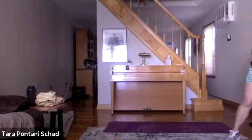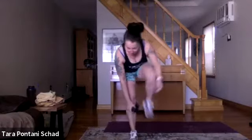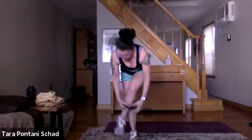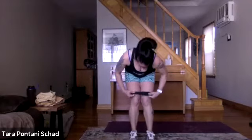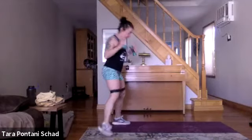Keep going. Actually, get your band on. If you have your band, put your band on. Where is my band? Here's my band. I'm going to have mine above my knee. You could have it below your knee for a little extra resistance. It will move throughout. So I have super lightweights. If you have them, great, but it's not necessary.